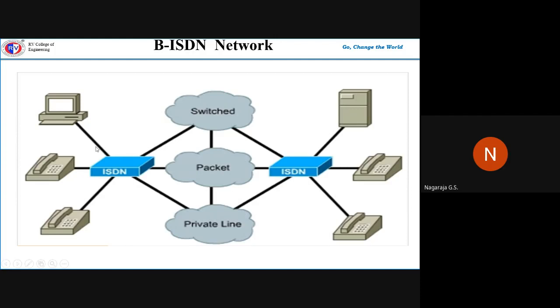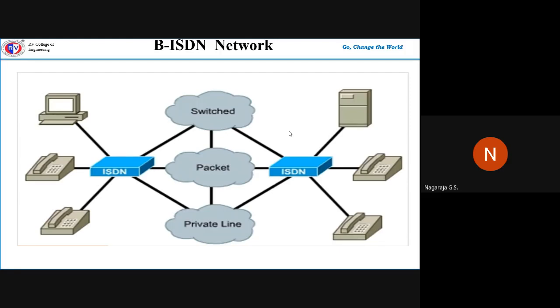As and when you want to communicate from A to B, it all depends upon the size of the network, or the size of the organization where you are doing your business. Let us say if it is small, certainly you can have your private line and communicate with it.